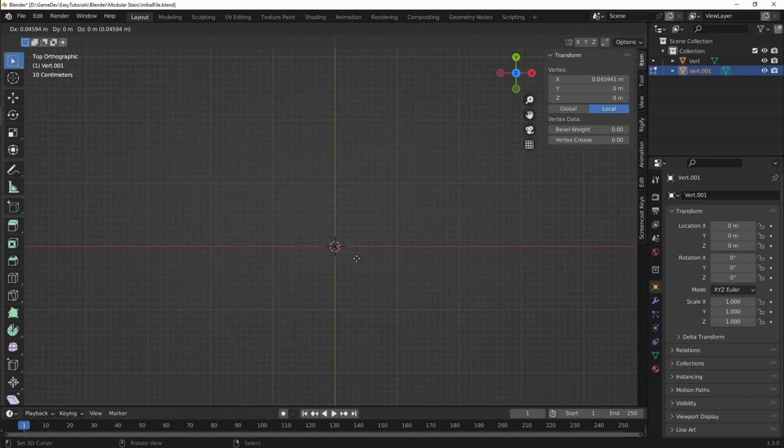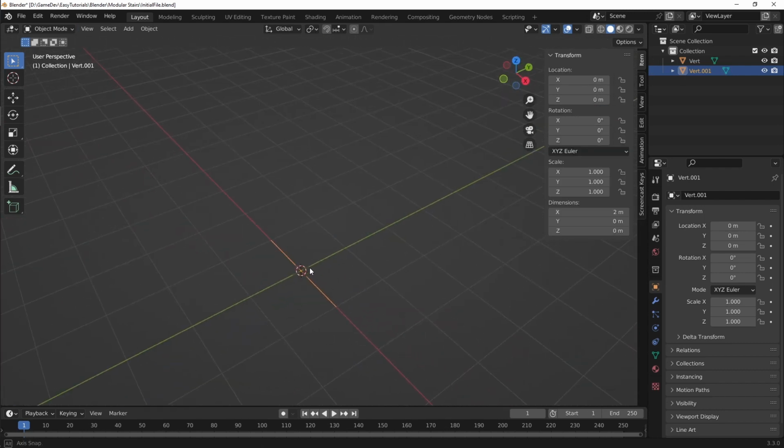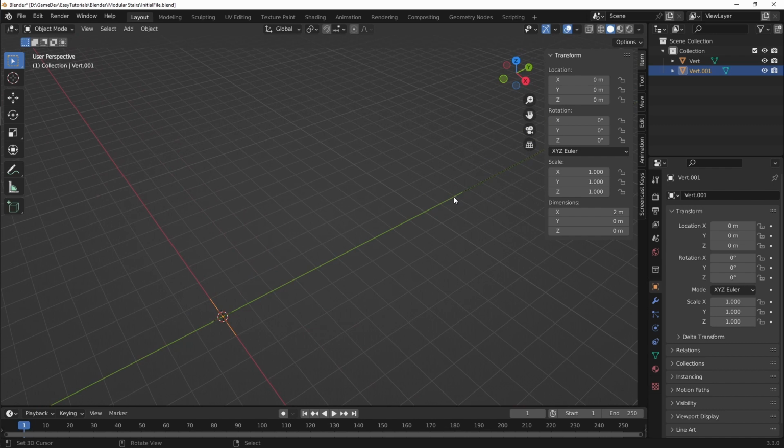Let's start by extruding the vertex on the x-axis about 1 meter, and then towards the other side to -1 meters. This will be the top part of the walkway.